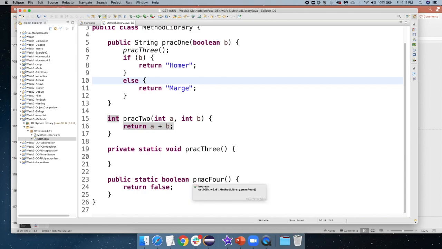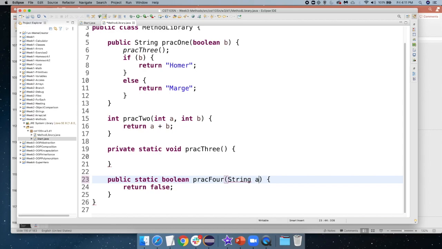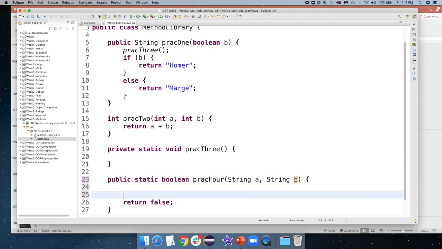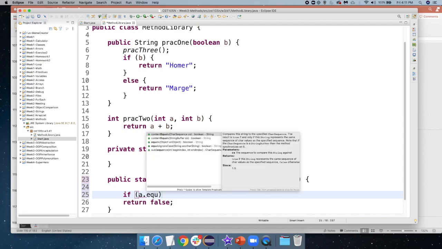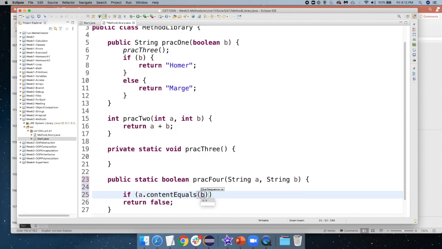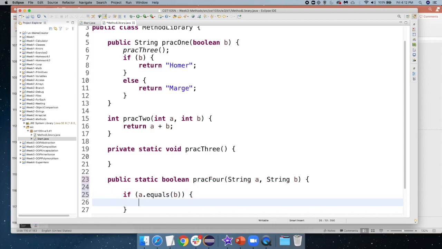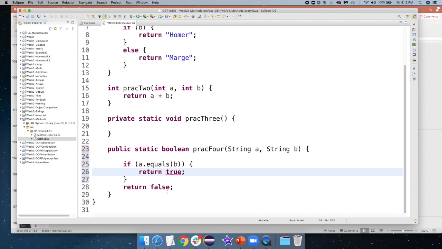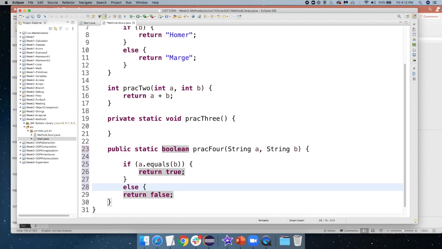So the last part down here, we're going to go ahead and do our Boolean. And in this case, we're going to send in a string. And we're going to go ahead and do string A and string B. And we are going to do a little if statement. We're going to say if A dot equals, because this is a string compare, so we have to compare our two pieces using the dot equals. So let's go ahead and fix our spelling on that one. So if A equals B, we are going to send back a true statement, return true, else we're going to return false.